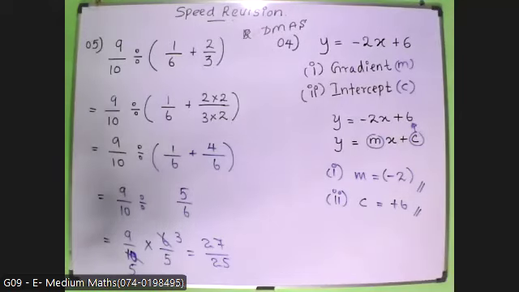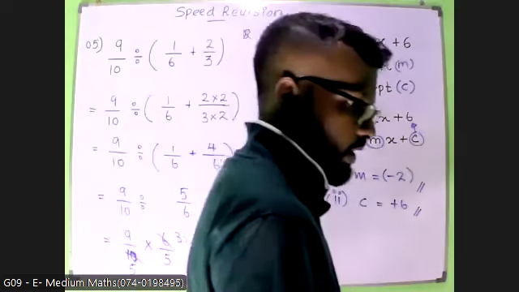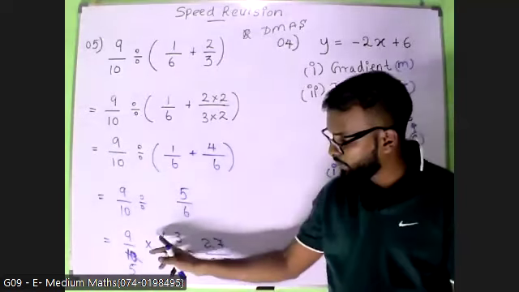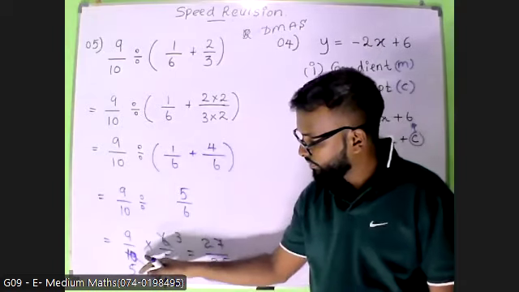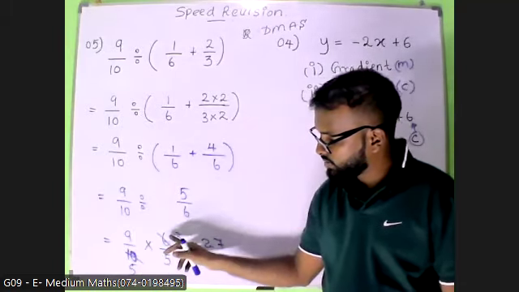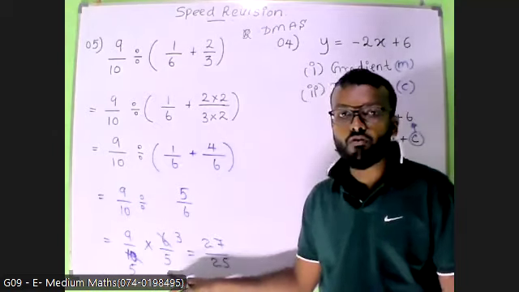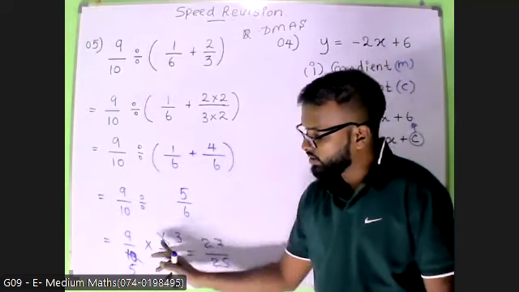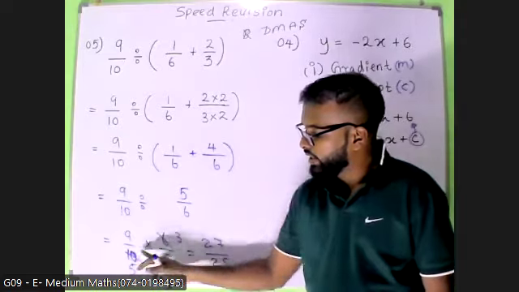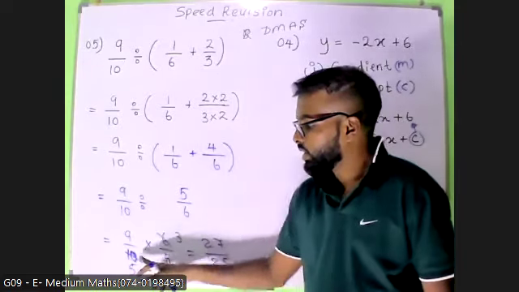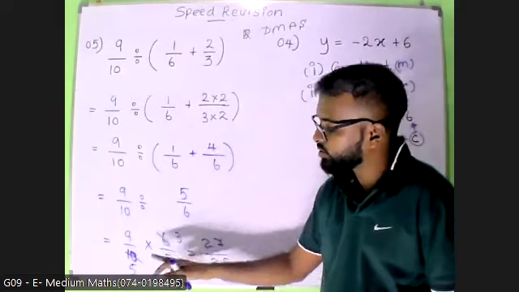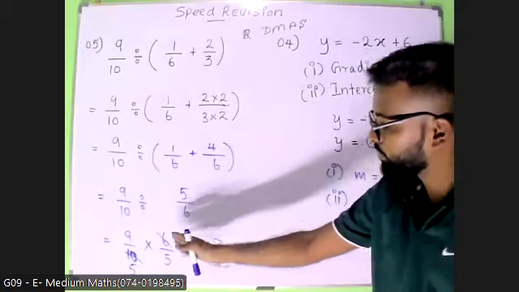How do you multiply it by 5 and 2? We cannot simplify it that way. Here you have 9, here you have 6. In the denominator you have 10, in the denominator you have 5. So this is the only way that you can simplify. 10 and 6 can be simplified by 2 because 10 and 6 are multiples of 2. 2 times 3 is 6. 2 times 5 is 10. Right? So you can only do that.